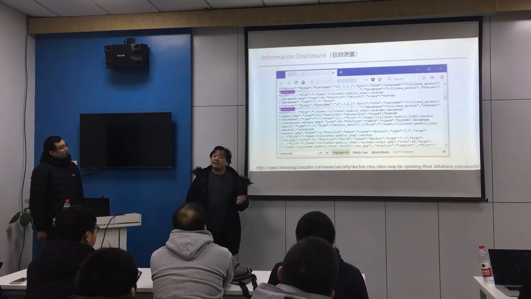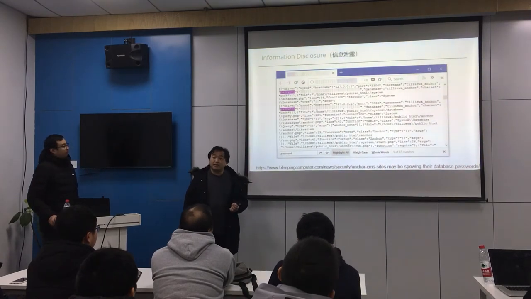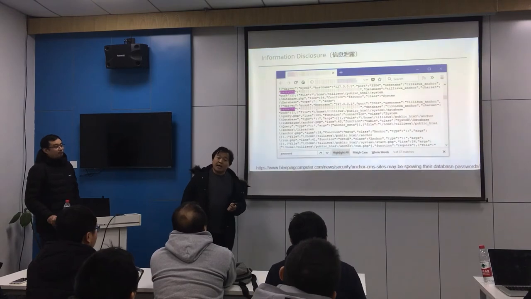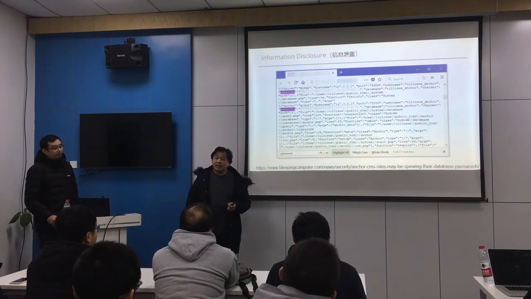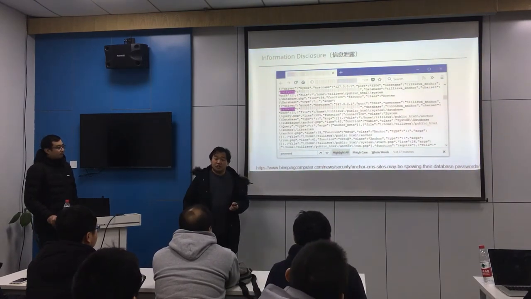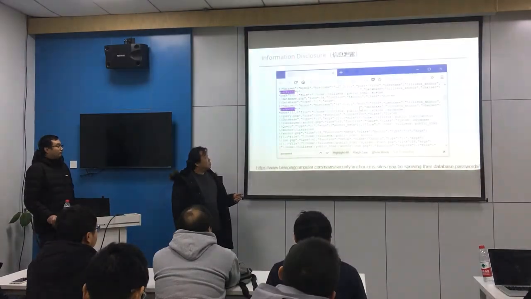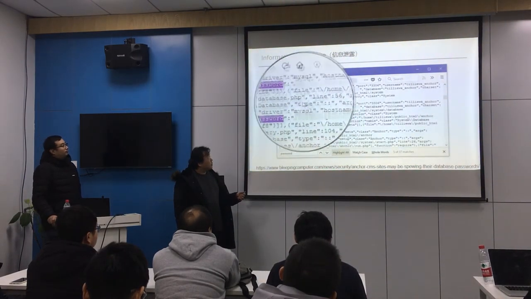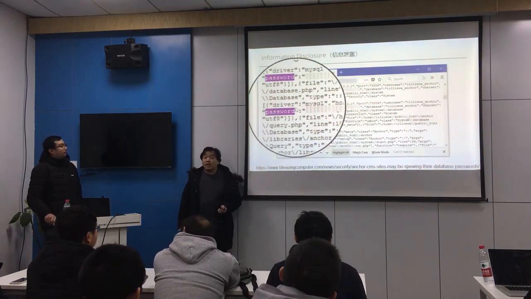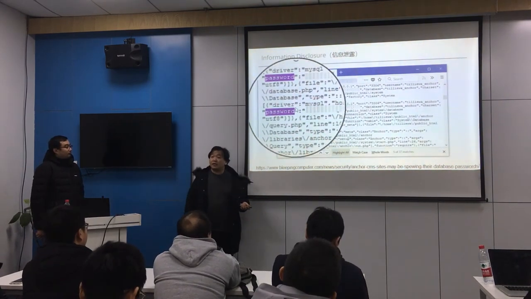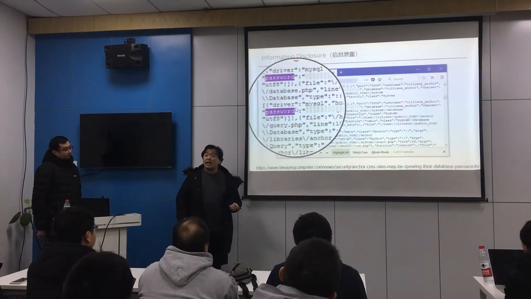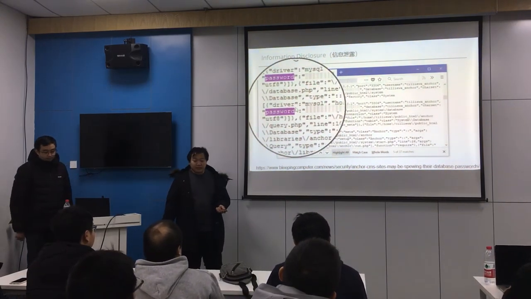This is a recent example of Anchor CMS. It's a framework for a CMS. This is from 2017. And what happens in this case is when it does logs, it also logs the password to the database. Obviously, that's not a good thing because then you can use the log to find out the password and then be able to access your database.